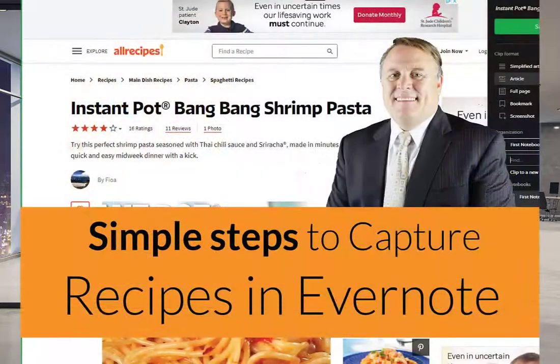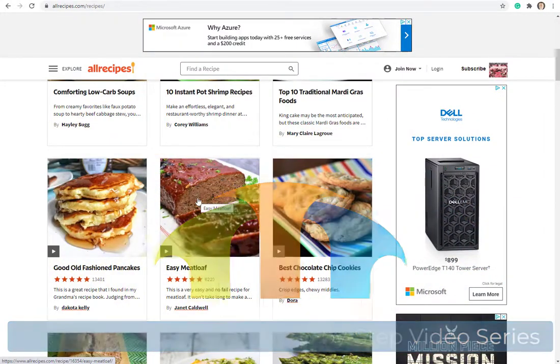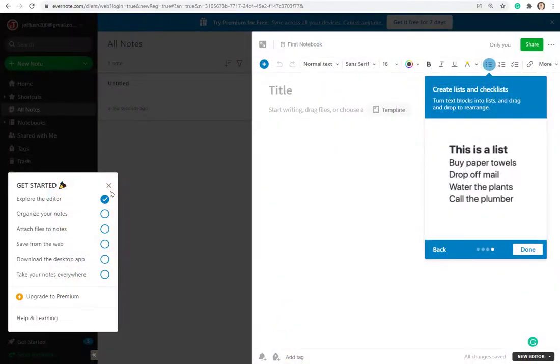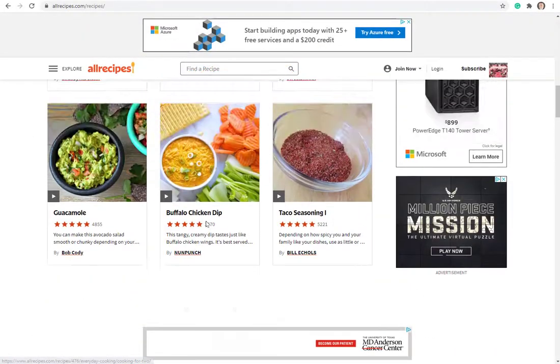Years ago, we captured all of our nice recipes directly to a 3x5 card. Perhaps we cut them out from a friend's letter or a newspaper article. We collected all of these things and put them in a little box or maybe a book that we could share with other people. Well, today there's so much information everywhere.